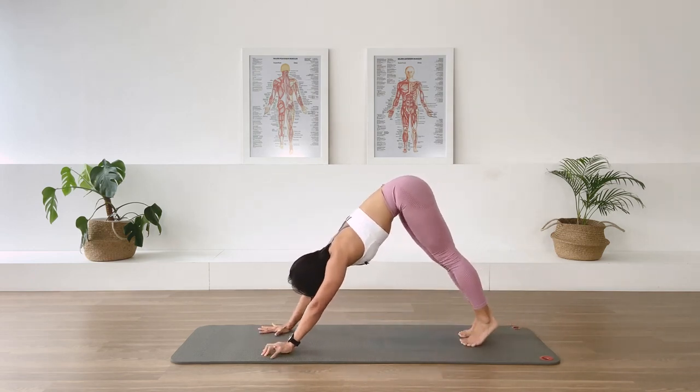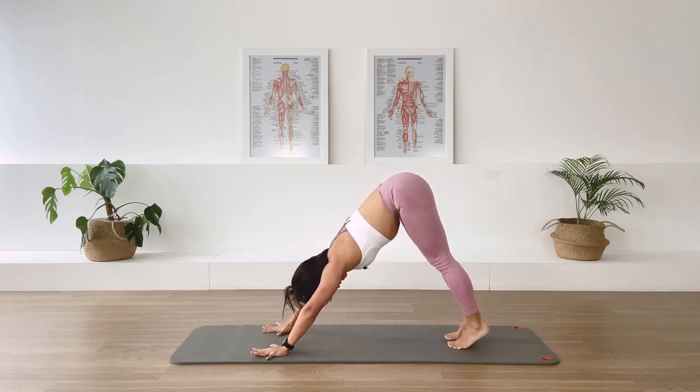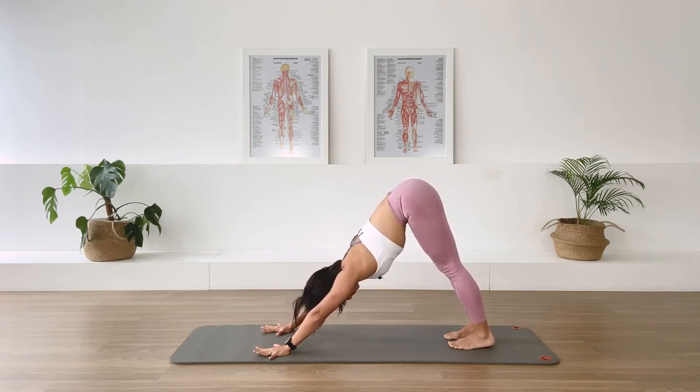Just a quick one. Send the pelvis up. Send the neck nice and long. Strong arms here, lower the heels down. Take an in-breath. Exhale. Again, really try to reach the heel down to the floor. Exhale. One more.